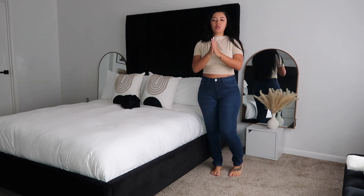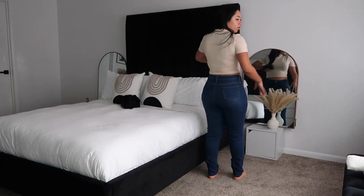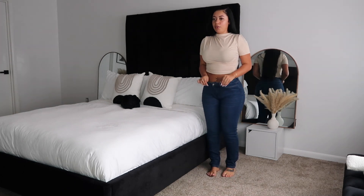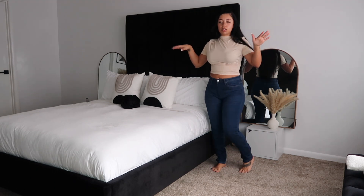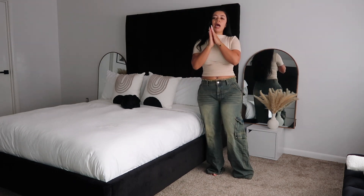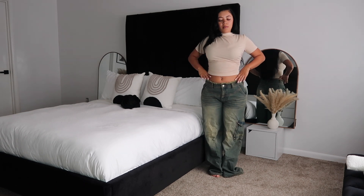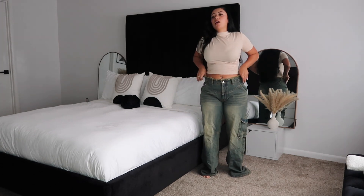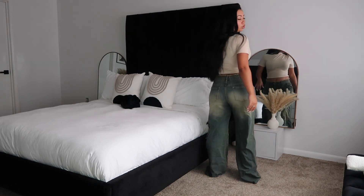I haven't been into regular denim skinny jeans lately, but I feel like I need a pair of each color. People do ask where I get my jeans, and they're from Shein — they fit very well, are actually very stretchy and roomy. Here's also a pair of pants I love the color of, though I don't love how they sit on my waist. They fit pretty good but give me a little pancake booty. Still cute though.